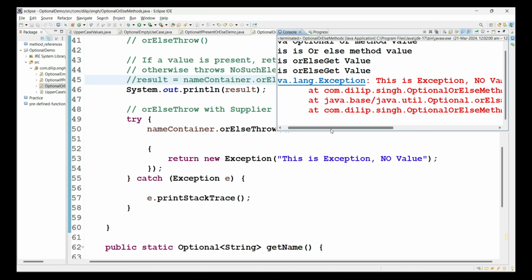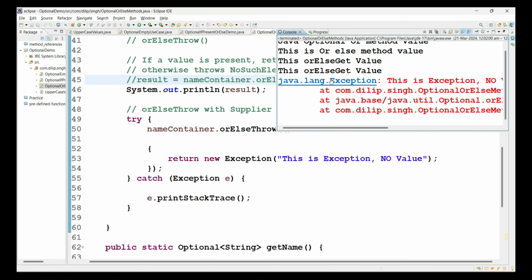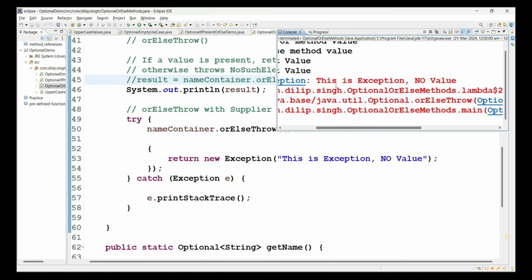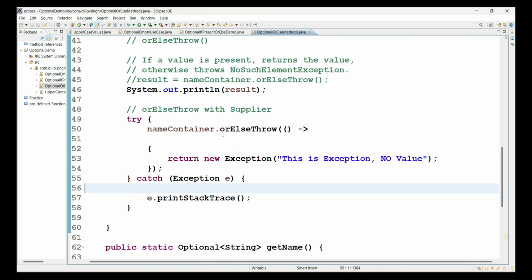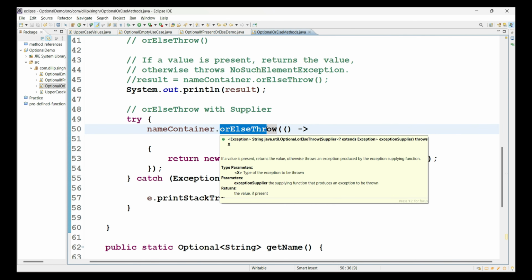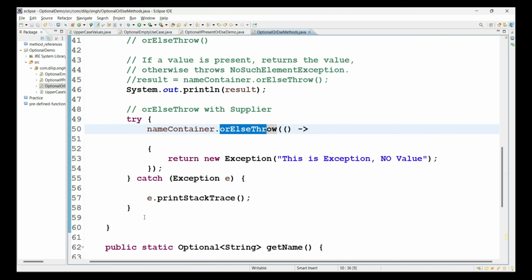See here, now you got java.lang.Exception and the message is this is exception no value. So when you want to define your custom exception when the value is not present, you have to go with the orElseThrow method. This is how you have to use the orElse methods as part of the Optional class, depending on the requirement.